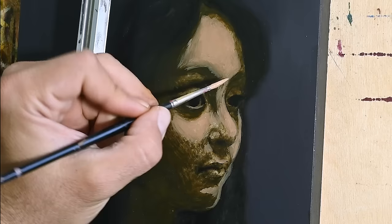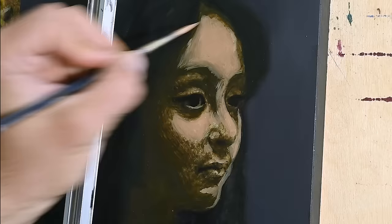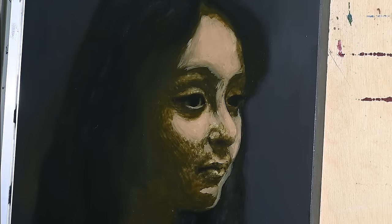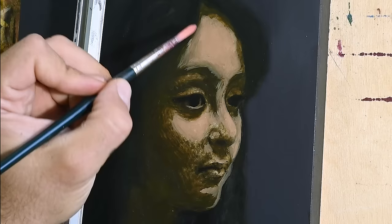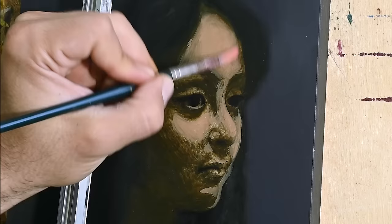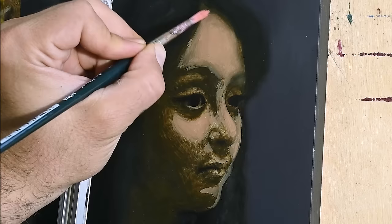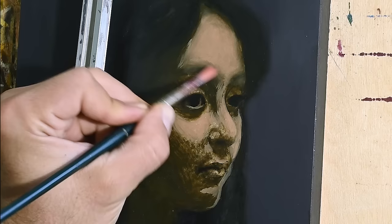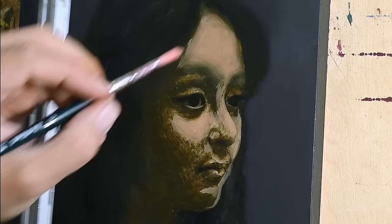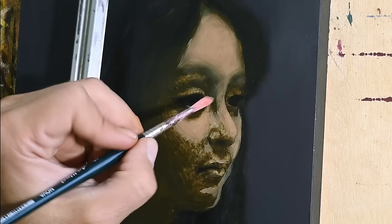What I do is I ask the sitter to pose right next to a window with natural light. I use, of course, a tripod, and I move my camera several meters away, so there is no distance distortion from the camera. It's very important. I've seen beautiful portraits destroyed just because the photo reference is horrible. Sometimes we place the camera too low, or too high up, and the person is seen shorter or longer. So make sure that the photo reference you use doesn't create any strange distortions, and then you are free to begin painting.